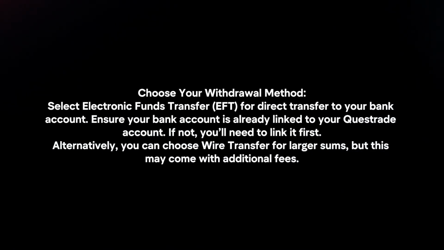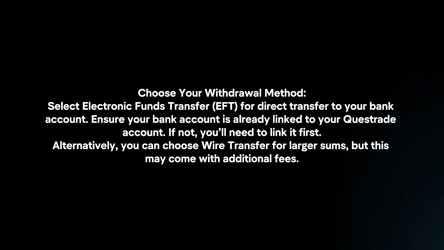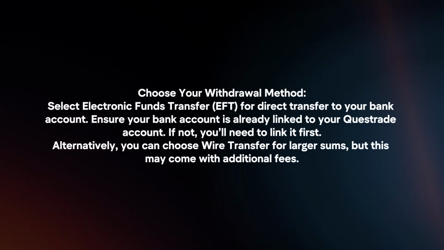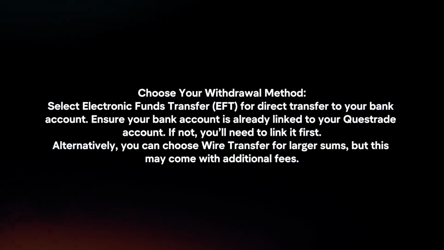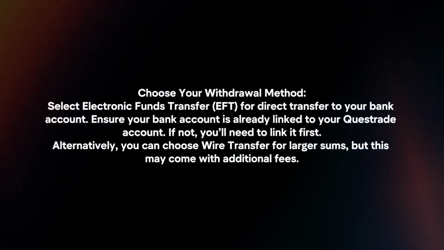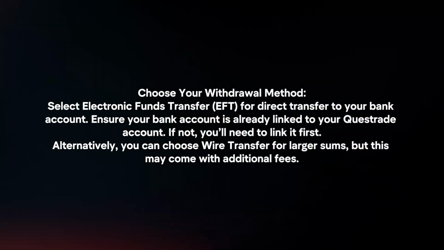Choose your withdrawal method. Select Electronic Funds Transfer for direct transfer to your bank account. Ensure your bank account is already linked to your Questrade account. If not, you will need to link it first. Alternatively, you can choose wire transfer for larger sums, but this may come with additional fees.